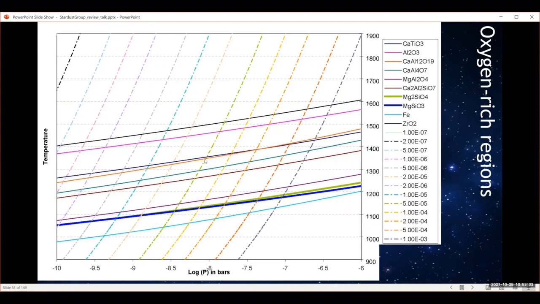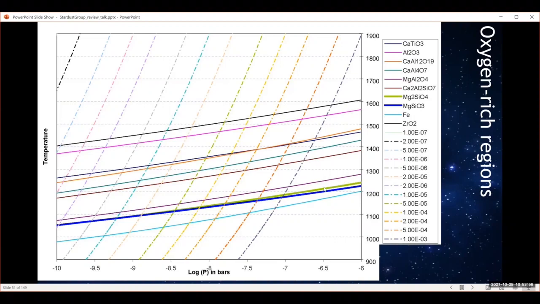And so you can see that it matters what your mass loss rate is. It also matters what your expansion velocity is. And that's going to dictate the precise temperature at which things are going to form. I want to point out here that the things that we think are going to dominate are these olivine and pyroxene. So this is the forsterite and enstatite. And so they are in bold.